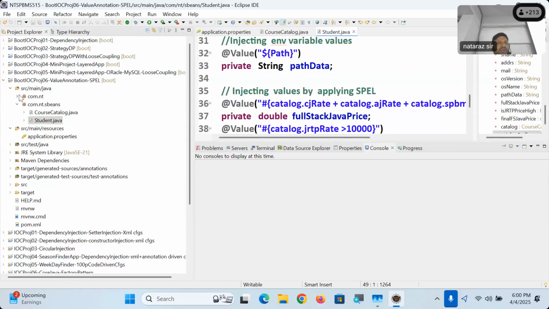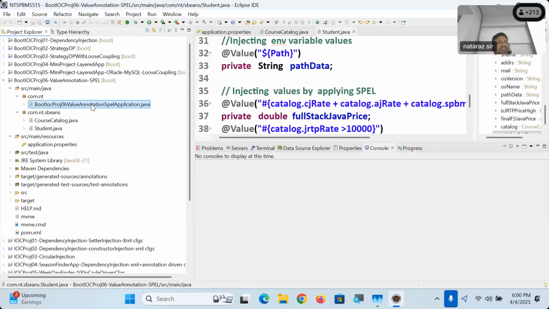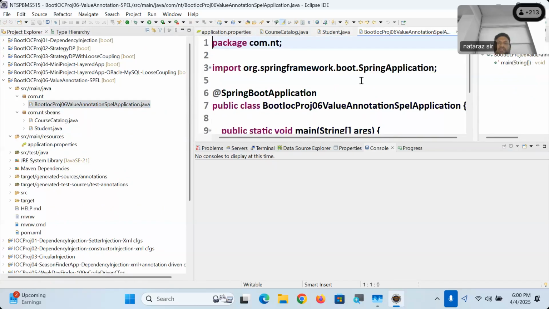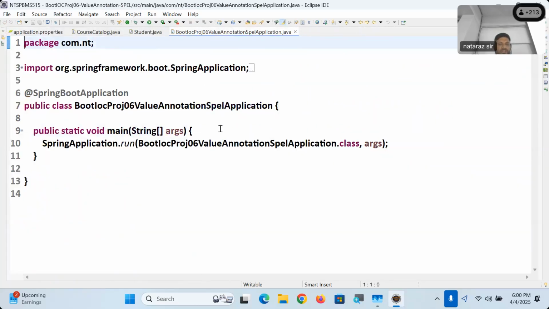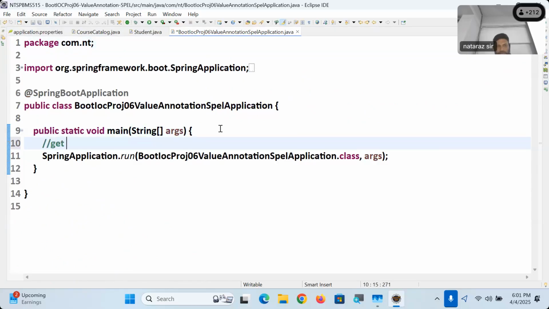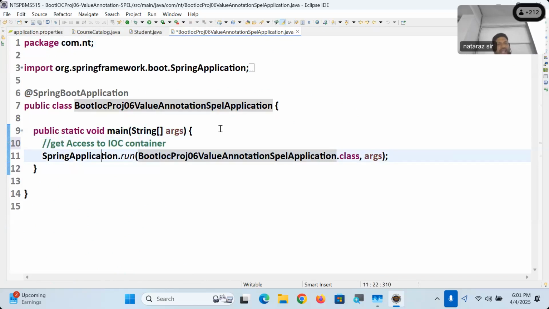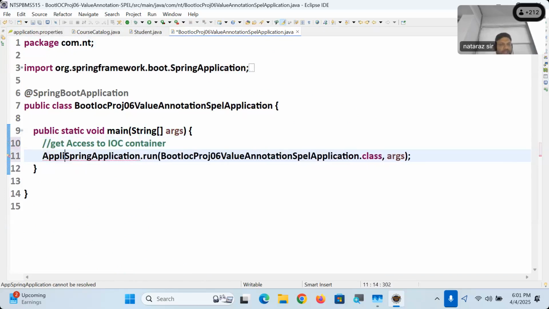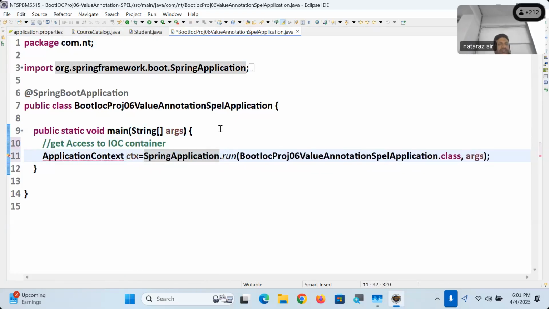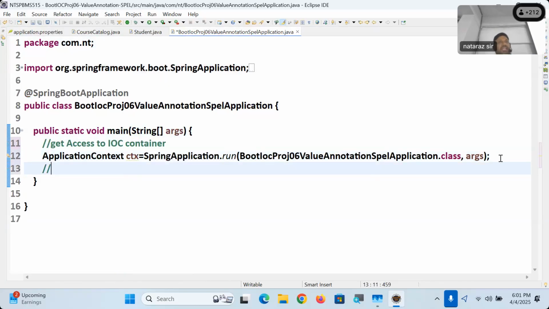Okay, now we have to check whether this one is working or not. So first of all, what should I do? Get access to the IOC container. ApplicationContext ctx.